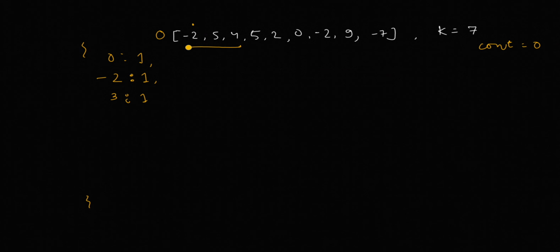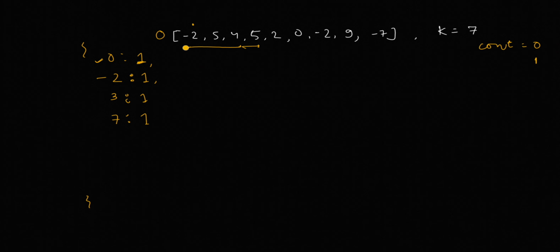So by this point now, your sum is becoming 7. When you subtract 7, the k that you're looking for, the value becomes 0, and 0 is present in the map. And the number of times we've encountered 0 so far is just 1. So the count is going to become 1, because whatever value you get from here, you're going to add that value. So count becomes 1. Now you move on, and you have to add 7 to the map, because that is the sum that we found so far.